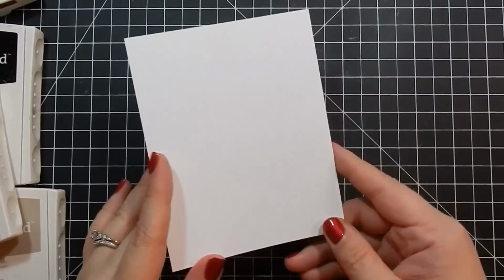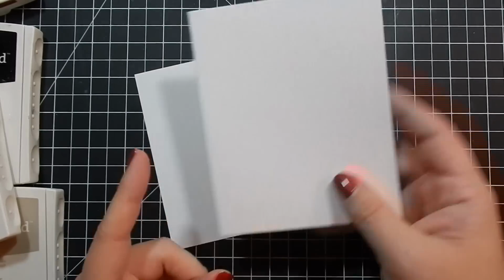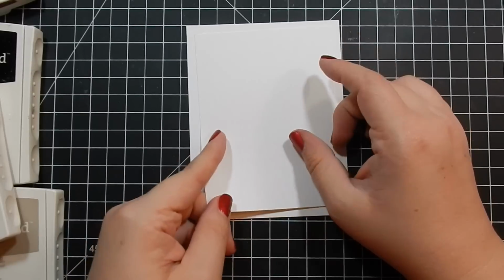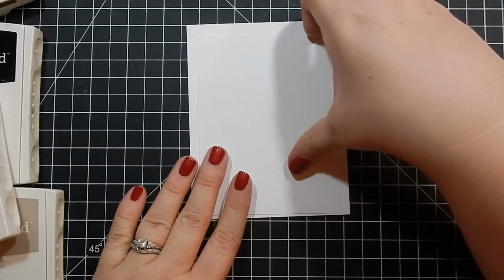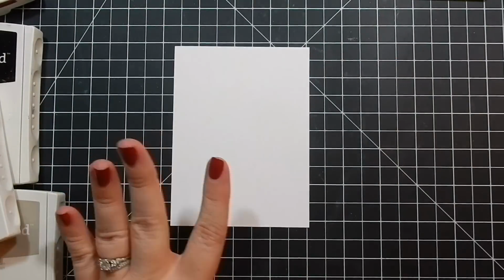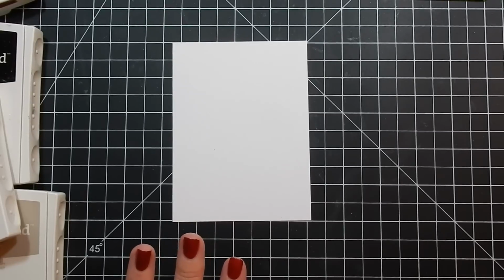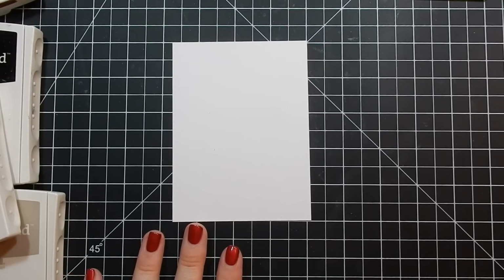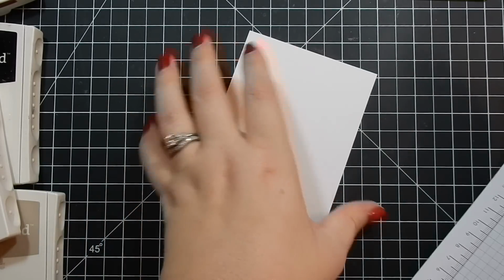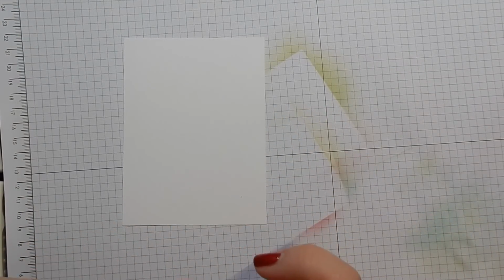Okay, so I have a white card base, A2 size, so 5 1/4 by 5 1/2. And then I have a Whisper White panel, which is 1/2 inch, I believe, shorter than my card base. So what we're going to do is this is going to be the beginner card, or the easy card. Let me get my paper, because I'm going to go off the paper, and we're going to stamp it in black.